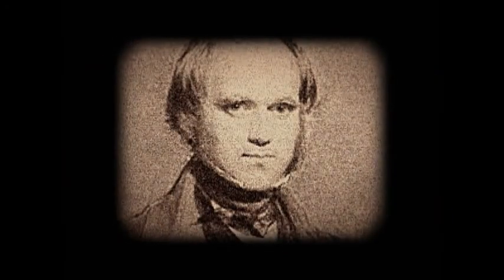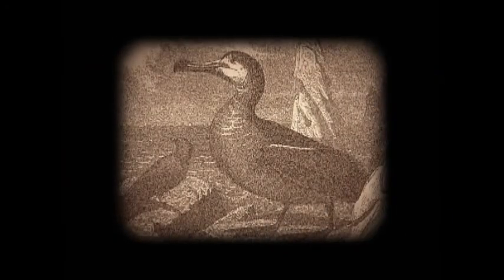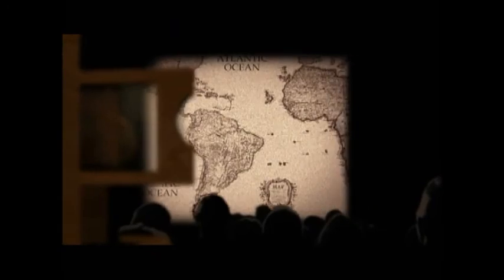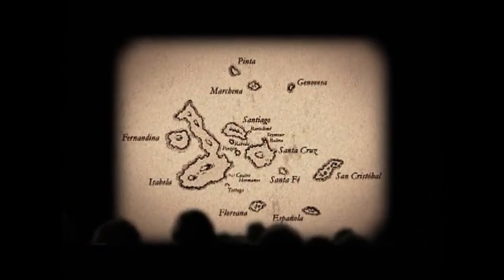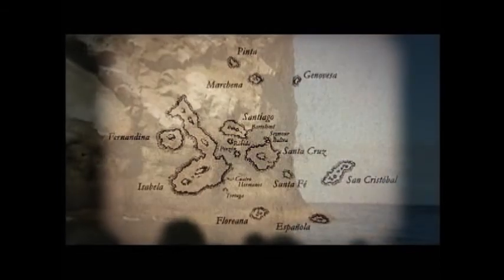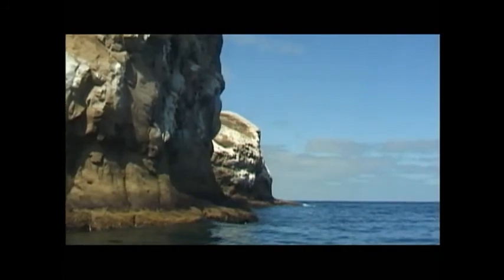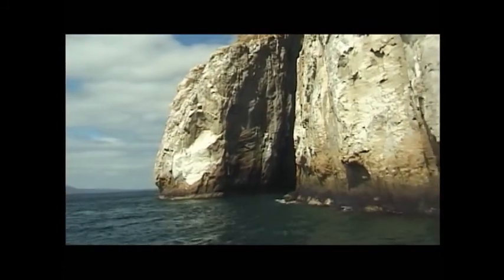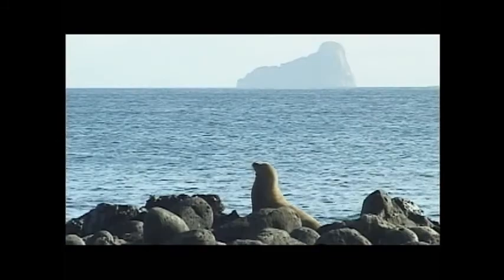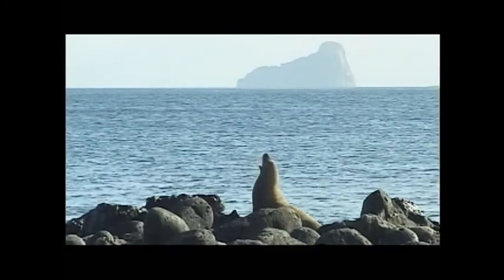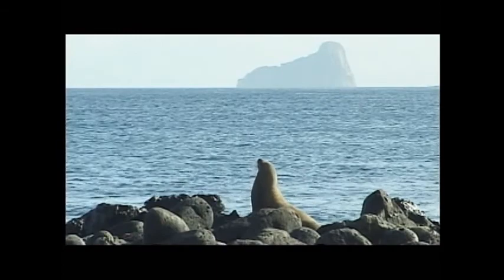In 1831, 3 months after his first exposure to Cambrian geology, young Charles Darwin embarked on an expedition that would influence the development of his theory of evolution. As naturalist aboard the HMS Beagle, Darwin sailed to the Galapagos Islands, 600 miles off the coast of Ecuador. For 5 weeks, Darwin explored this remote island chain, home to an extraordinary assembly of animals. Here, the idea for his tree of life was planted.